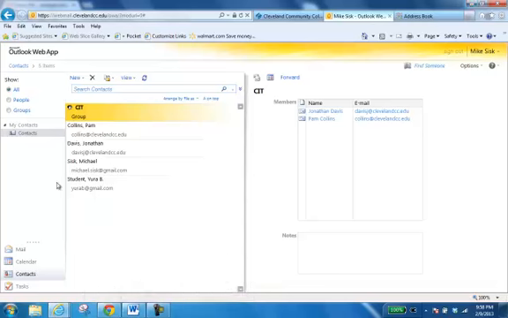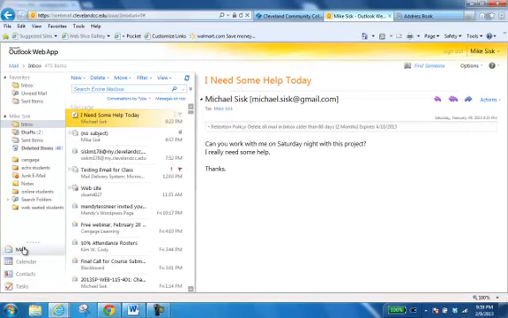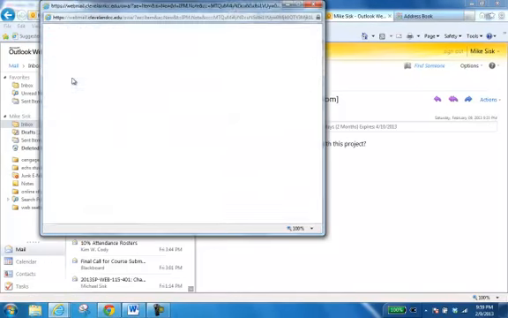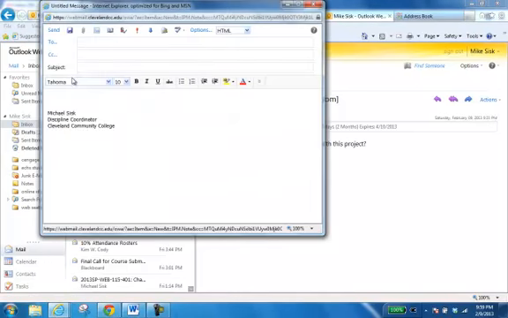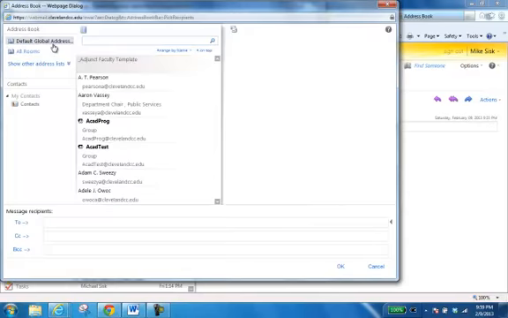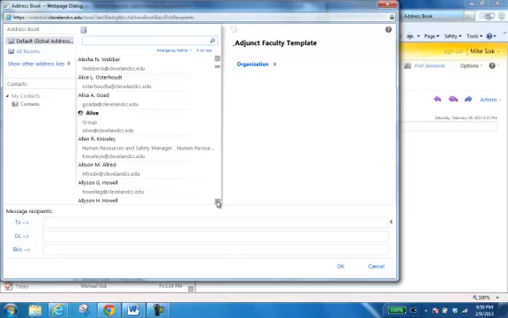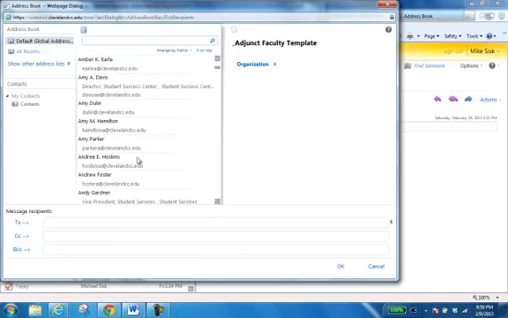Although you can send emails both through your contacts, as I've just shown you, and through any individual in your address book. So if I go to mail right here and I want to send a new email to someone, I can click the to button, and I have an address book here that has a huge number of people that have ever sent me an email, and I can pick these.